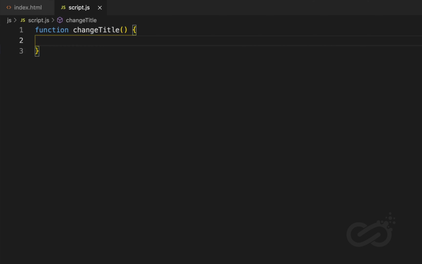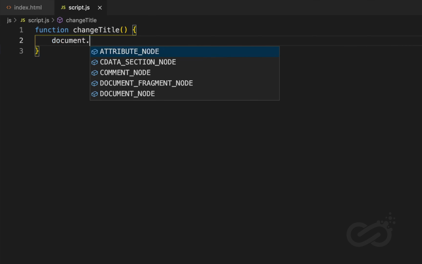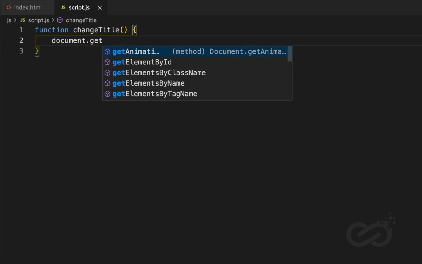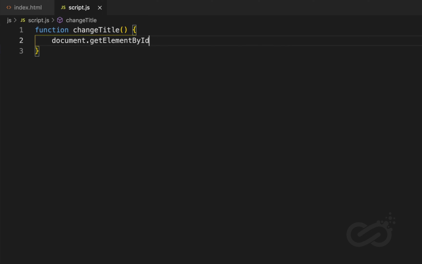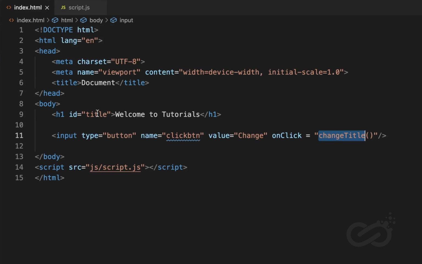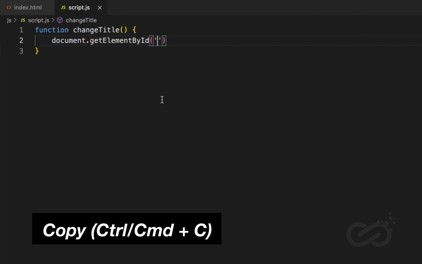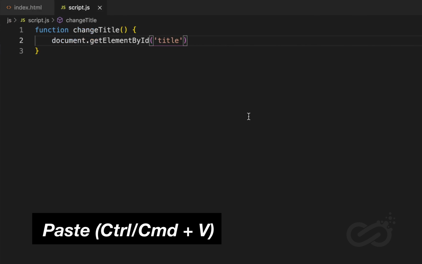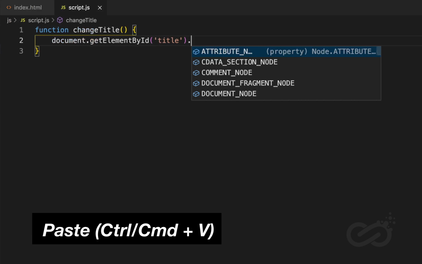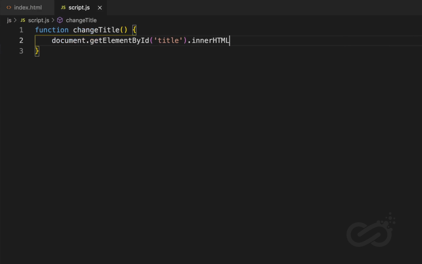Okay, and inside this I will type document dot, and then we will select that element, getElementById, and let's see what the element's ID name is, that is title. I will just copy and paste it over here, dot innerHTML.